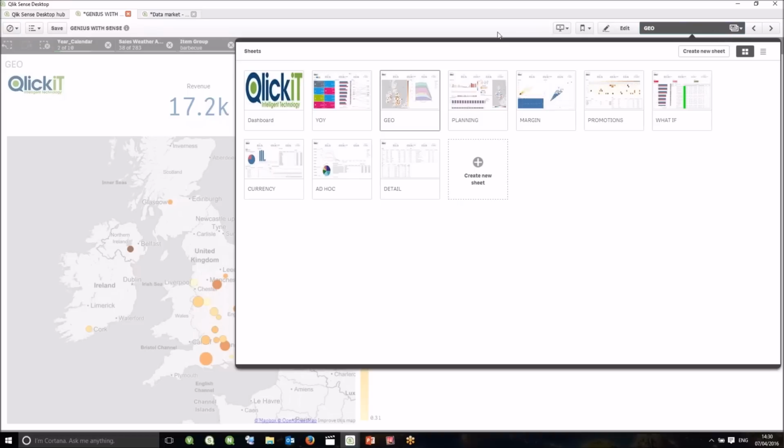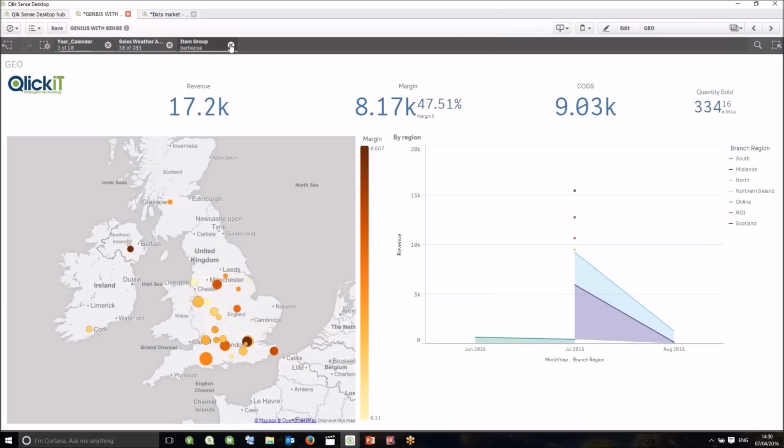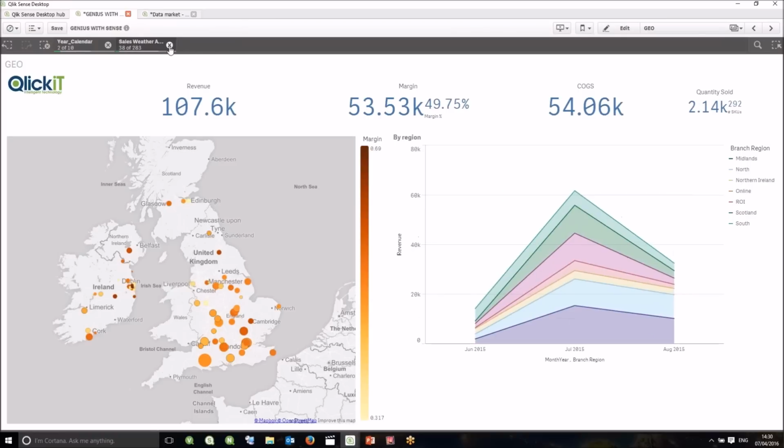Okay, so again, very easy to get that temperature information out, and once the script is done, it's done. There's no need to reformat that data each time. It's just updated daily. Qlik are keeping that information up to date on a daily basis.